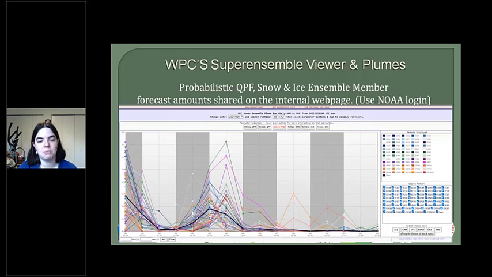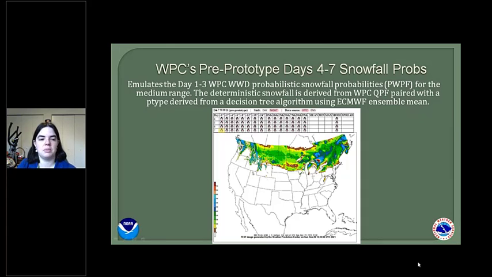And then like the SPC SREF plume page, there's also WPC's page for all their ensemble members. So again, I like checking this out, even if it's just for QPF, but it's there for snow and ice too.